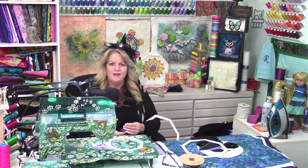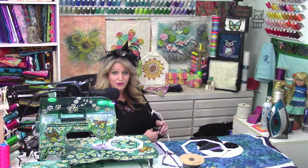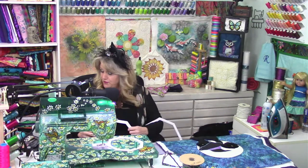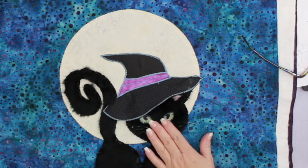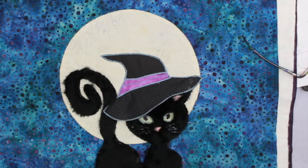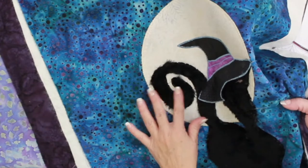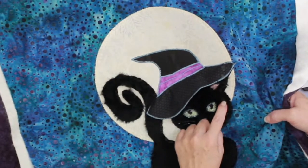I also plan to finish the binding on this with an alternative to traditional binding, because it's faster, and I want to utilize as much as possible the glow-in-the-dark thread that I use to embroider the face of this cat. And for those of you who were not watching the last two episodes, you don't know that this embroidery was done using the octi-hoops, and this is 1/4-inch thick fur. It's very thick fur. You can see the hairiness of the tail. So it's very thick right there.